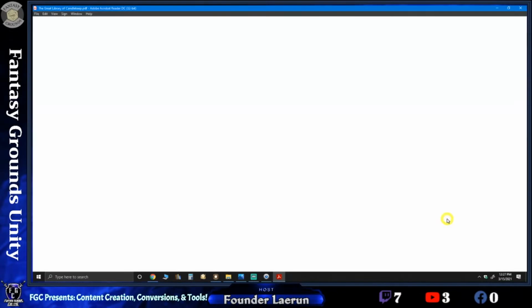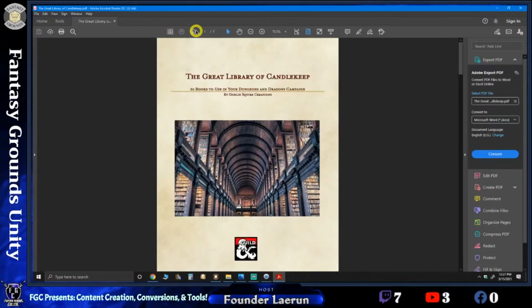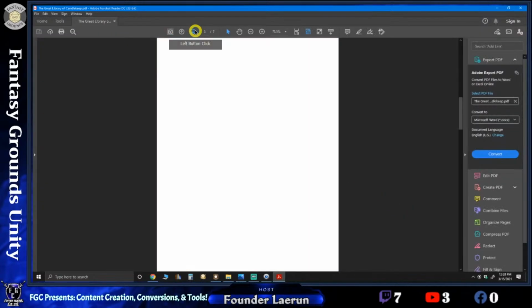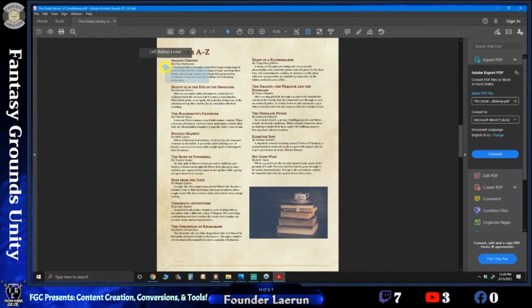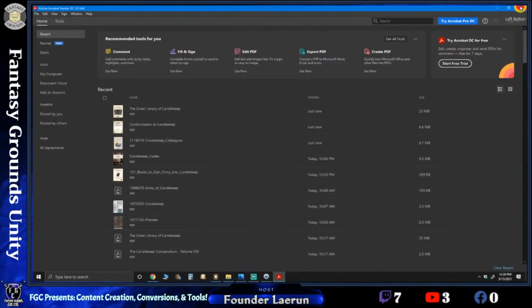There's another library table, and this one has the title, the author, and then when you go into it, it gives you a little idea of what's in the book, which I like. It's not just a bunch of titles, so that's pretty cool. So these are things that you should probably think about entering or putting in your library. If you go to Candlekeep, it is ultimately a library, just so you know that.